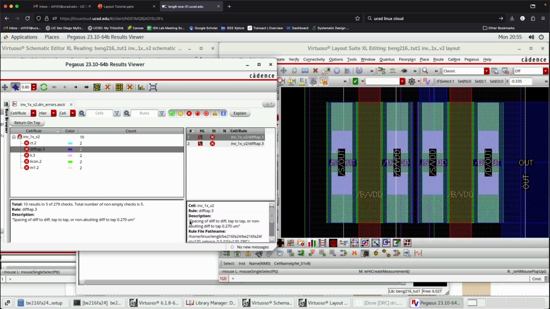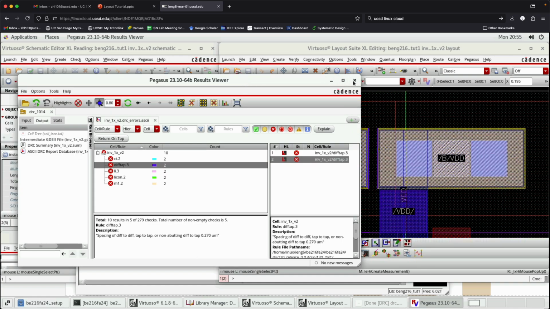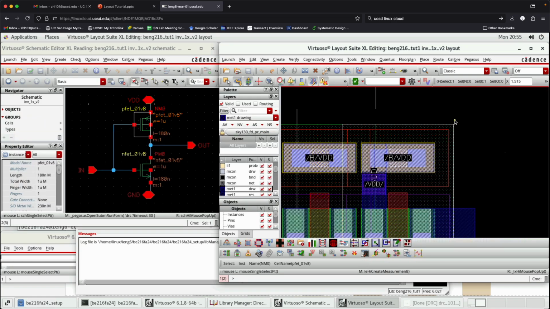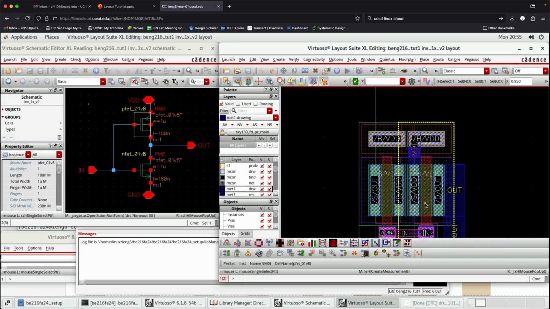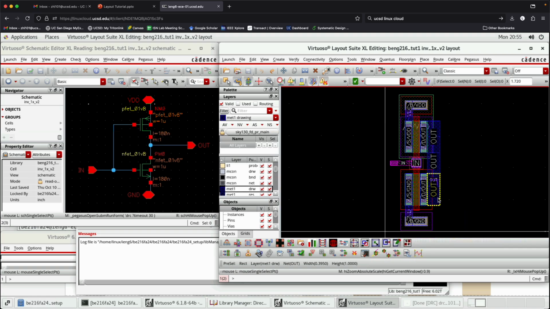Yeah, so this is written in plain English for you to understand, which is very nice. And if you basically click on this, it's going to light up where the error is happening. Very nice, very convenient. Okay, I believe this should conclude our section on DRC. And let me clear this up. I believe I didn't make any other mistakes on this one. So let's now proceed to LVS, layout versus schematic.